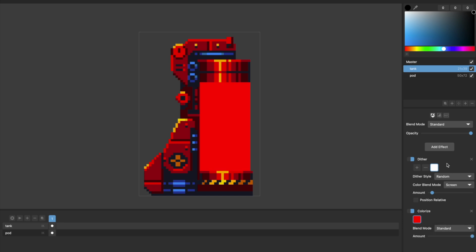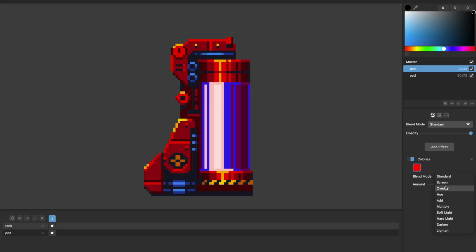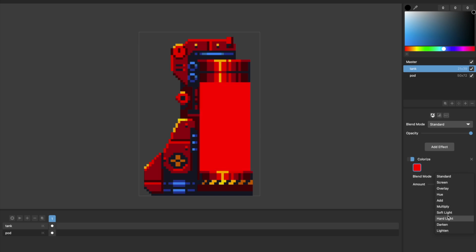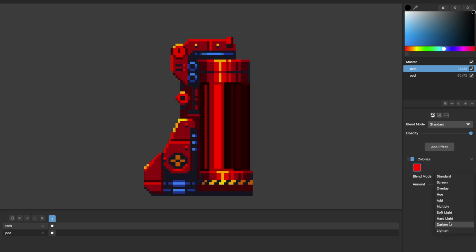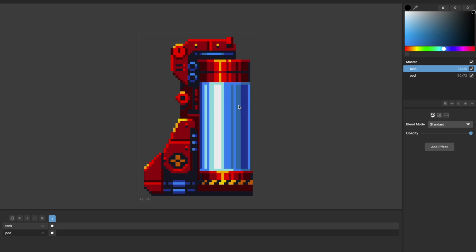Now, let me get rid of that dither so we can see this full drop down. Now we've got all of the Photoshop style layer effects built into this. That just gives you much more control over the style that you can get when you colorize something.